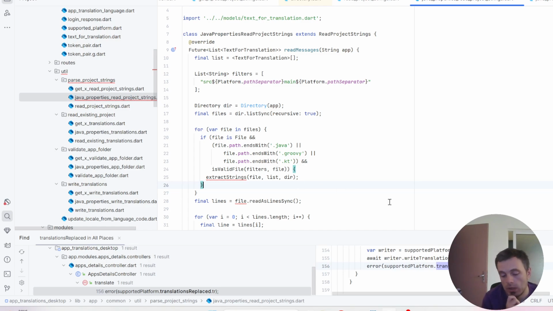Like a quoted string is still a valid string, while in Java it is a char.